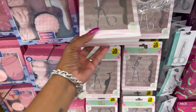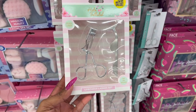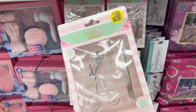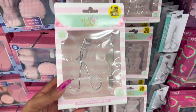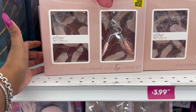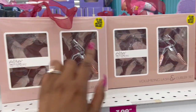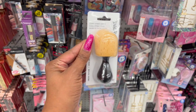These look new - I have not seen these. These are $1.99: the Luscious Lash Set, you get the eyelash curler and the little false lash applicator. That's pretty nifty for $1.99 - that's 99 cents an item, not bad at all. That's definitely new. And then these also look new: the Elite Pro Beauty Volumizing Lash and Curler Set for $3.99 - you get two pairs of lashes and an eyelash curler.